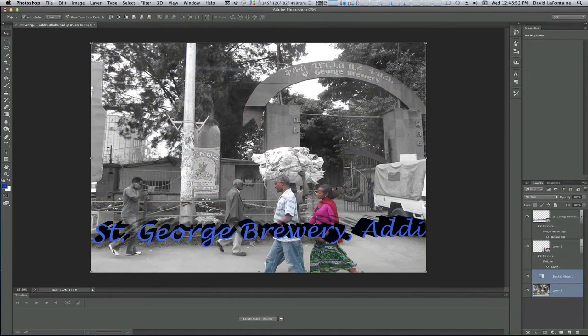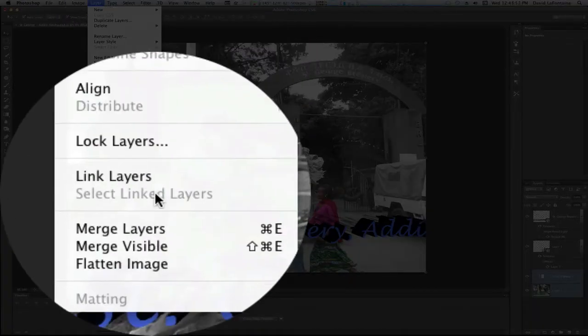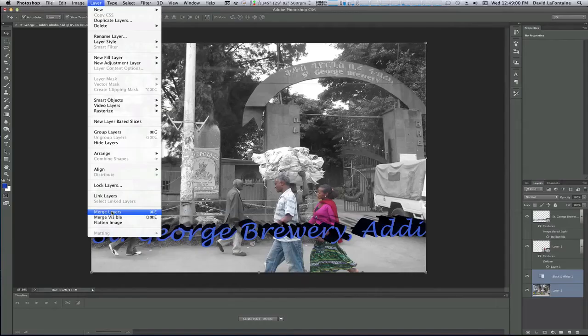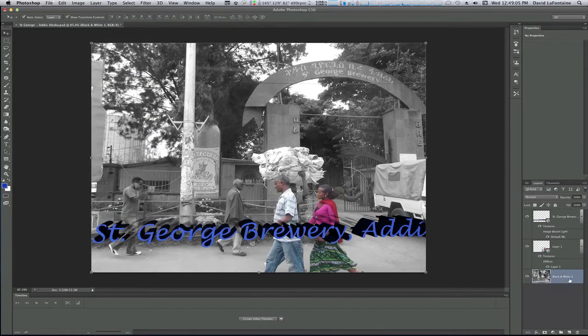Got both of those layers selected. Go on up to the layer menu. Go on down to merge layers. You can also hit option E to do that. Boink, you do that, all right. So now what that does is that locks in the effect that you've put on the layer. You can no longer edit the black and white or adjust the color on that when you merge these layers. That's basically saying, hey, look, I want to lock in these changes that I've made to it. Okay? All right.